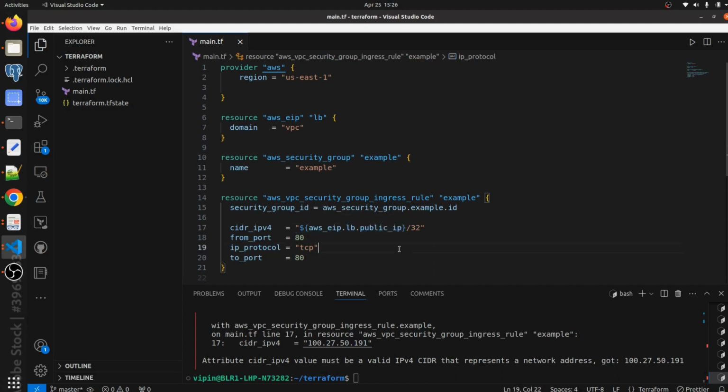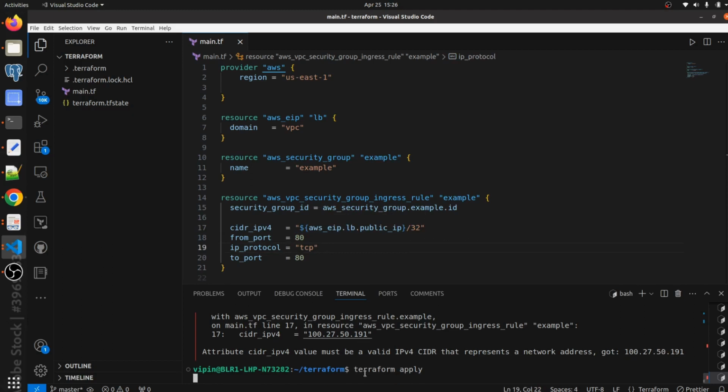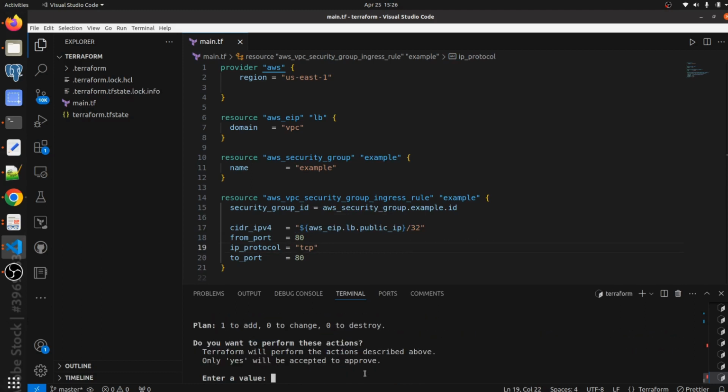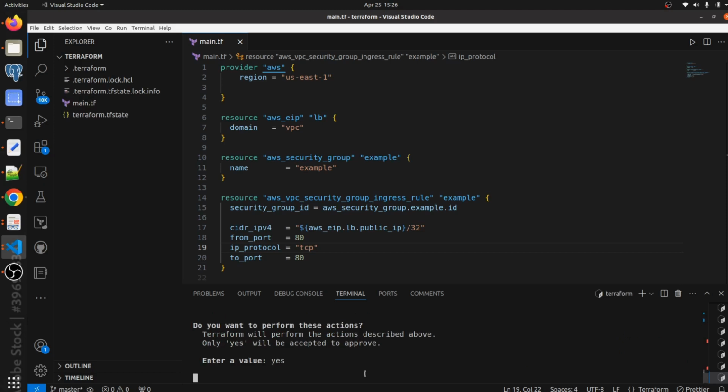Let me save this and run terraform apply again. Type yes.